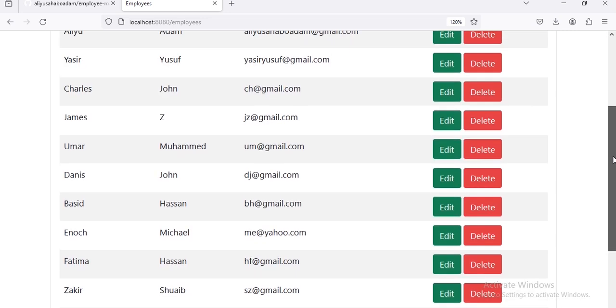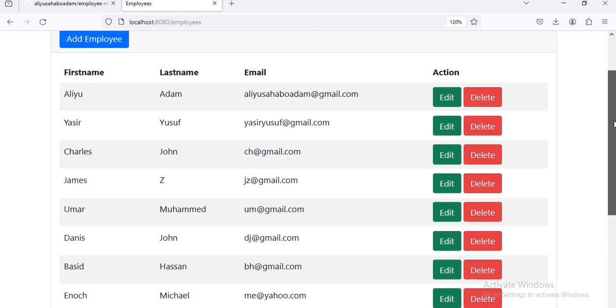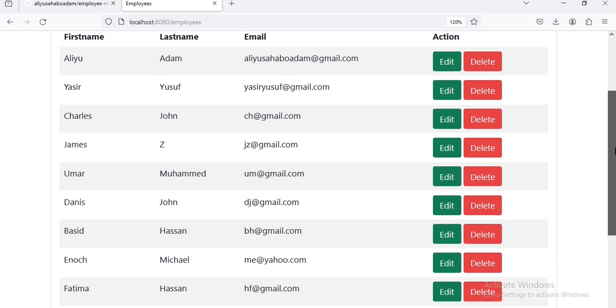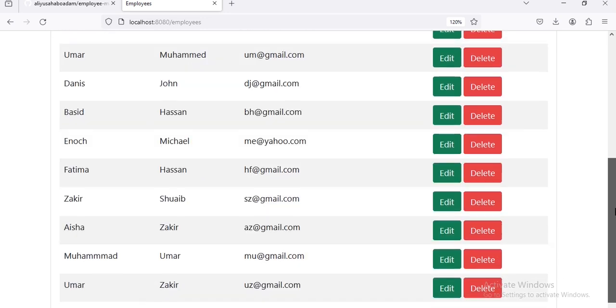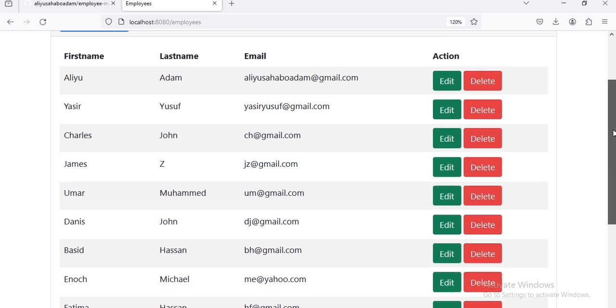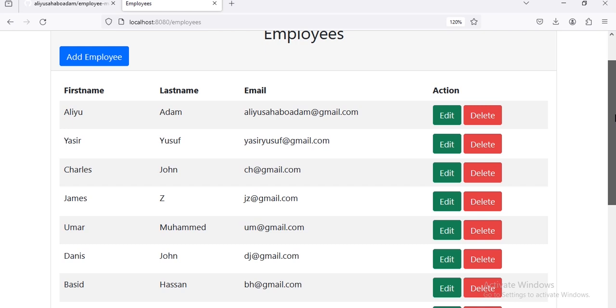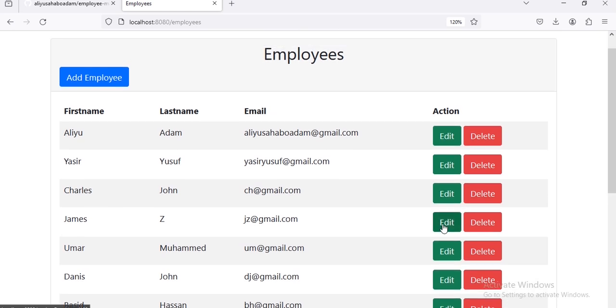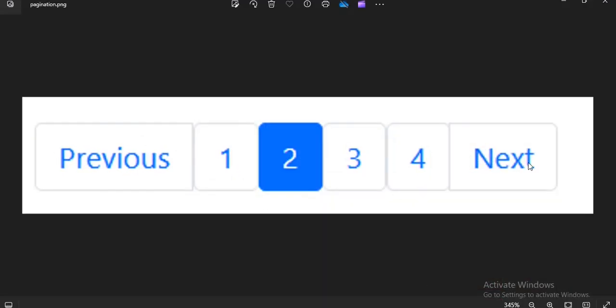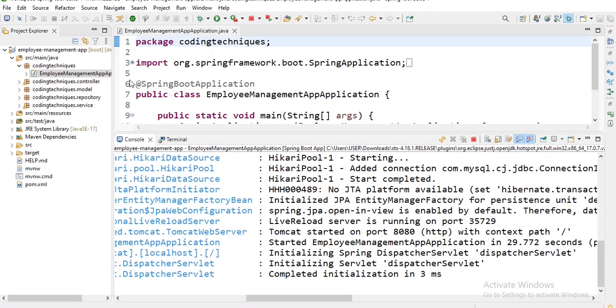That is because we don't have the pagination and sorting. That is why it is listed like this, and when we have it, the elements will be on separate pages. As you can see in the image, we will click next. For the next, we will have the current page in blue, and we will have the previous page. So let's go back to the project.